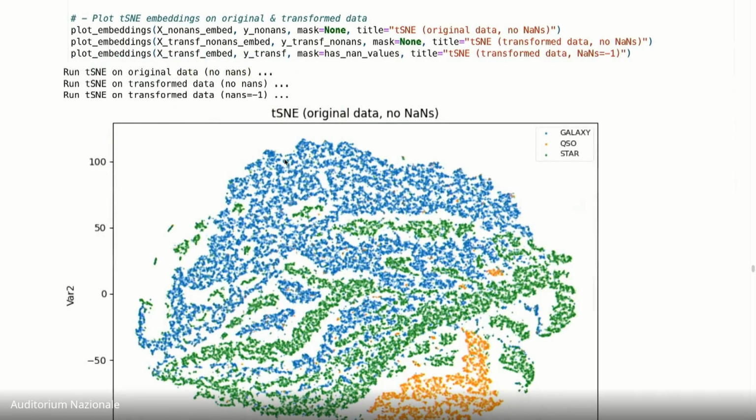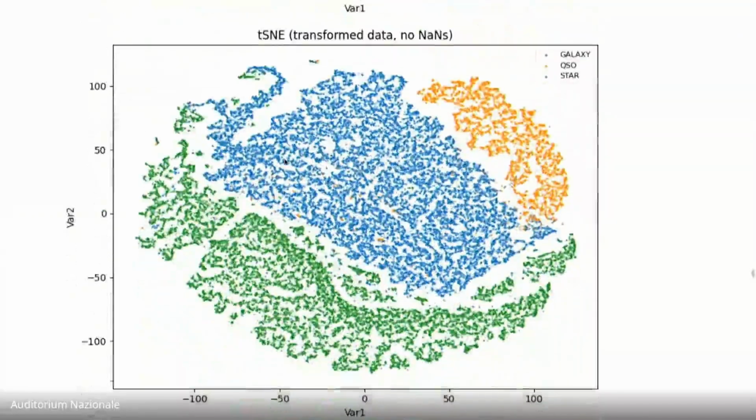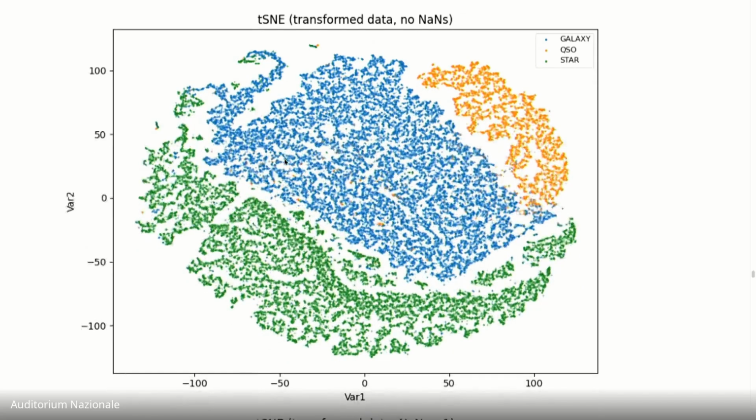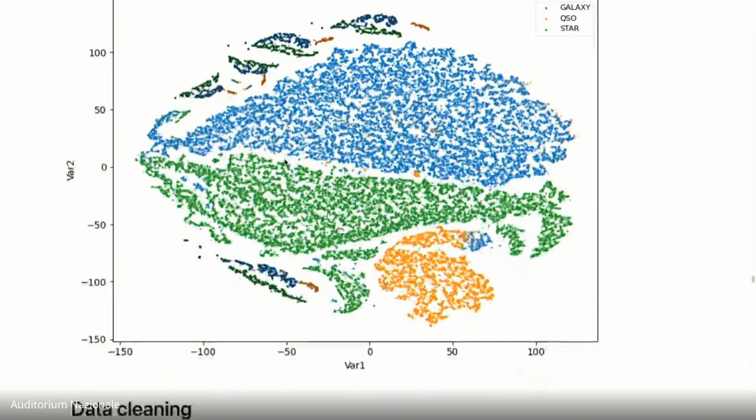All of these steps require quite some time, so this was one of the reasons why we didn't run the notebook live. Particularly t-SNE is very slow, and we have a large data set of 100,000, so it takes time to do this for 3 versions of our data set. Here we can see the original data and the transformed data. Here you can see how a better embedding was obtained with this method, and again these sort of spurious clusters having the nonce.